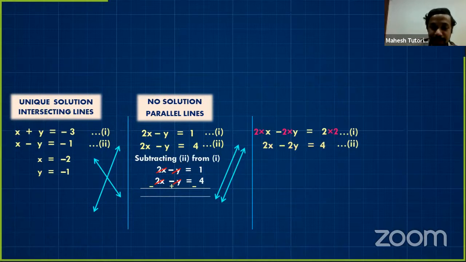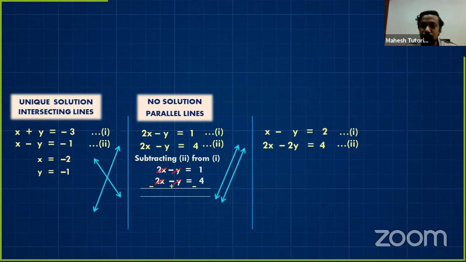On the other hand, students, if in the second equation I divide each term by 2, then 2x upon 2, the 2 and 2 get cancelled, only x remains, which is in the upper equation too. 2y upon 2, the 2 and 2 get cancelled, only y remains, which is also in the upper equation. Is equal to 4 upon 2, 2 ones are 2, 2 remains, which is also in the upper equation. So if I divide each term by 2, I get the first equation itself. Means both these equations are one and the same.